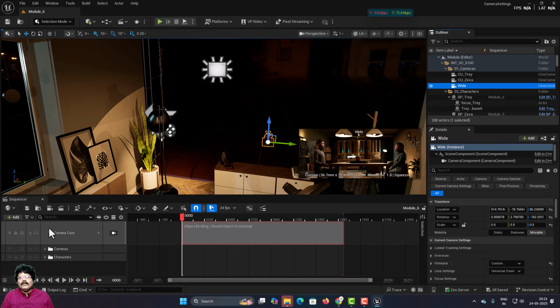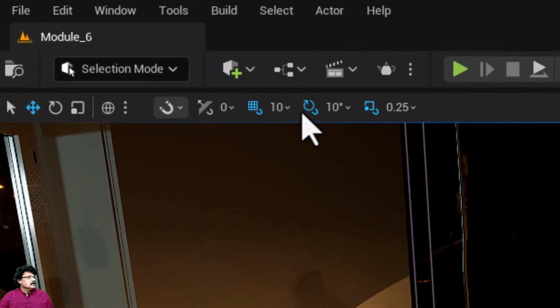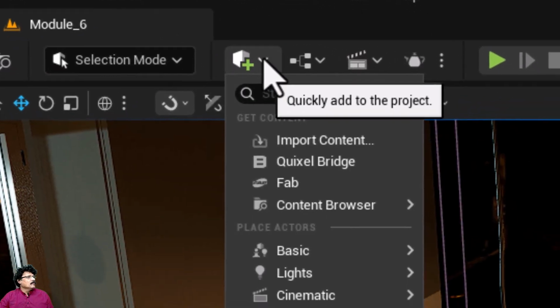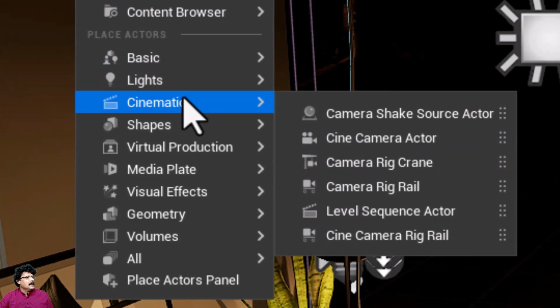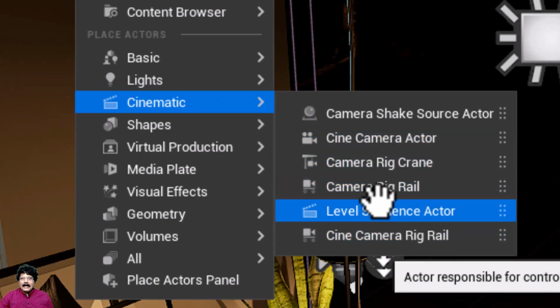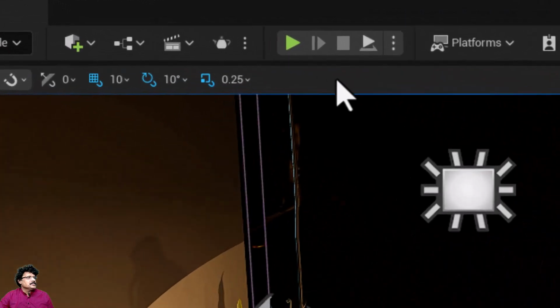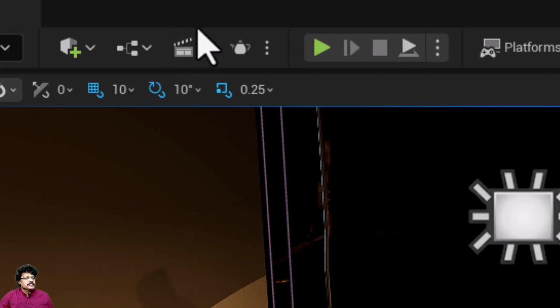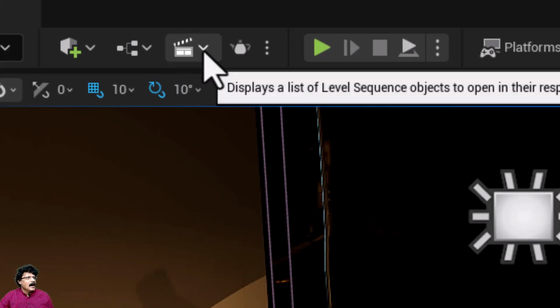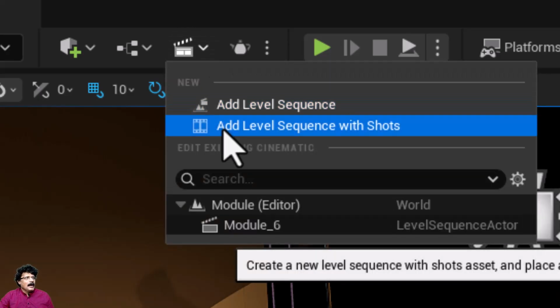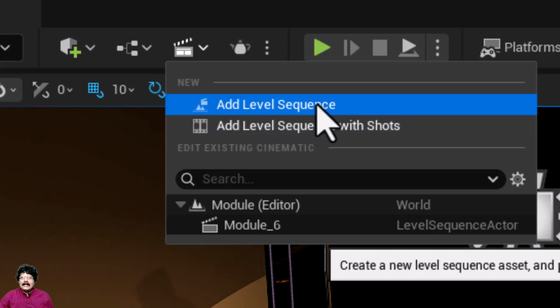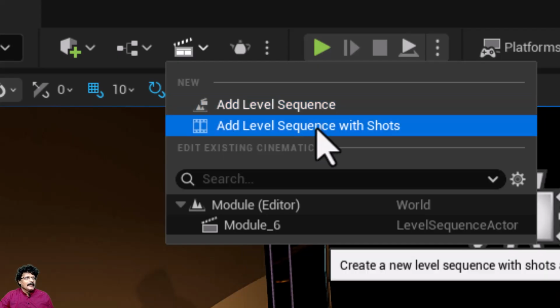So how are we going to create a new sequence? Come into the plus icon over here, and coming into cinematics, I can now create it. Either I can add it from here, I can just come here and you have this sequence icon here. I can click on this and you have two options here, add level sequence and another is add level sequence with shots.